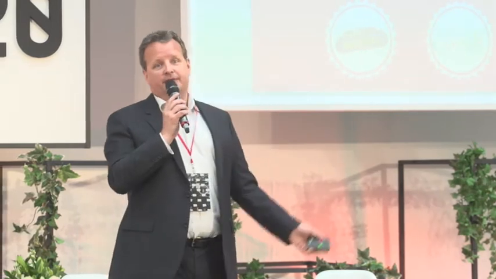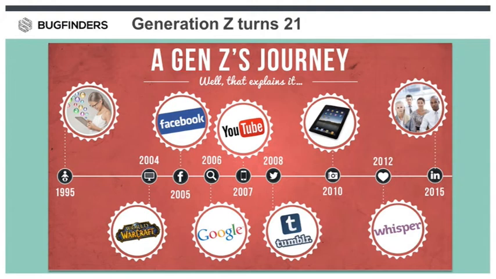So this show is called Millennial 2020. It's all about Generation Z, and I've been to half a dozen presentations today, and I'm yet to see a birthday cake. Why is that important? Because these guys are turning 21 this year. These guys are born in 1995, 1996, and they're just about to turn 21. This is the first generation of people who have had the internet in their lives since the first day they were born. They do not know any other life other than having the internet available.